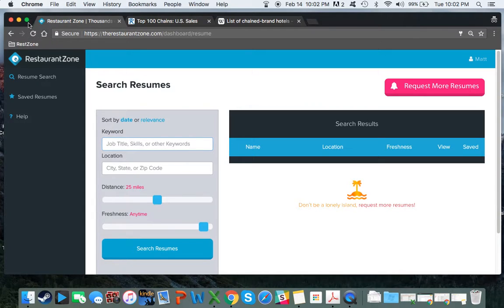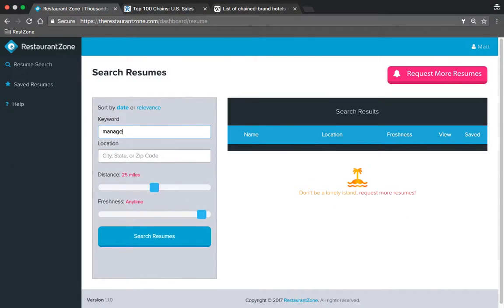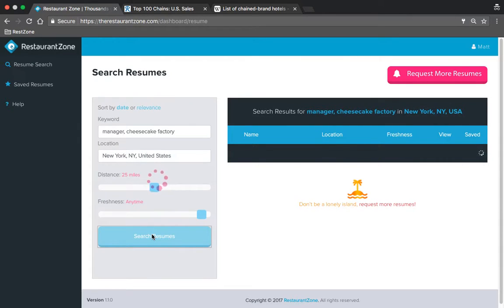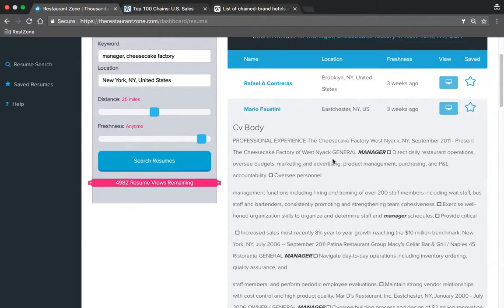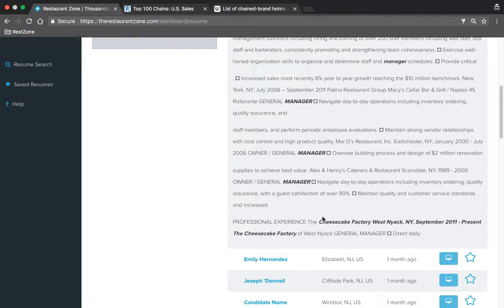The way you can do this is typing a job title followed by a comma and then typing in the restaurant you want to see candidates from. So you could do something like manager, Cheesecake Factory, type in your location, and then of course hit the search button. As you can see, we have a few matches here.